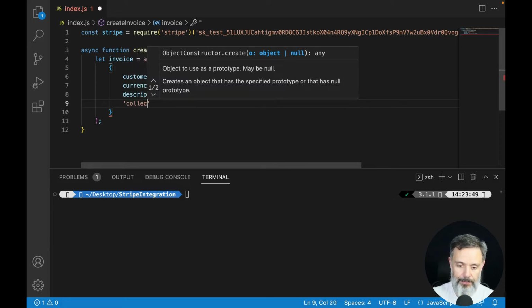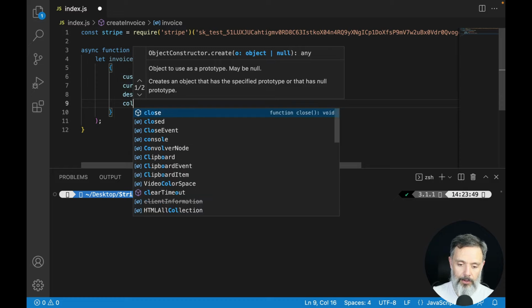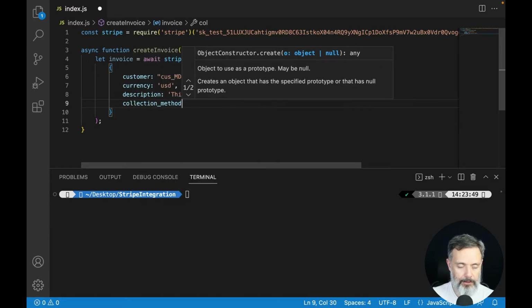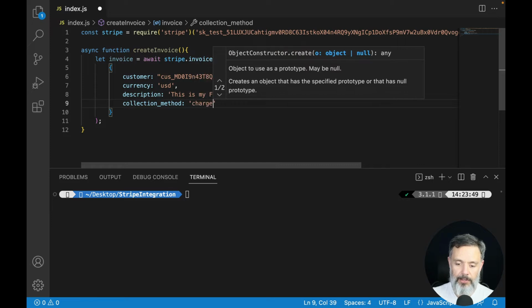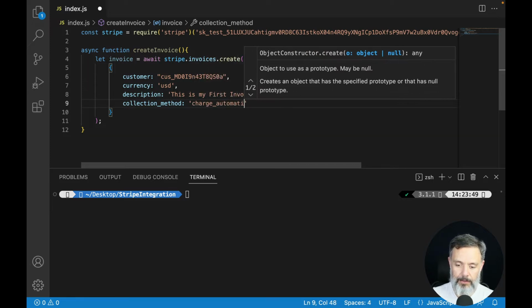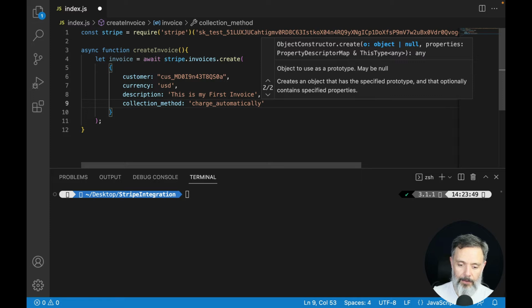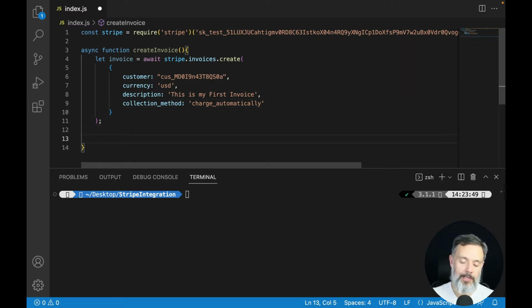So collection method, and I'm going to set this as charge automatically. Now, if all this runs fine, we should see an invoice created for my customer user.